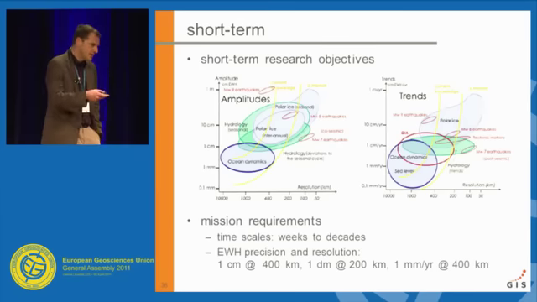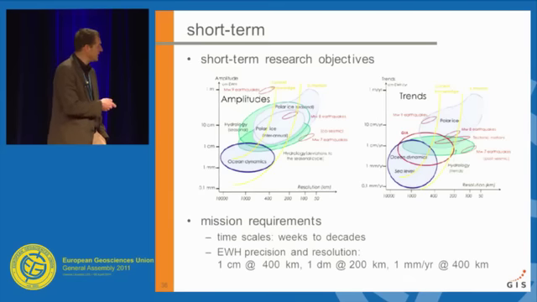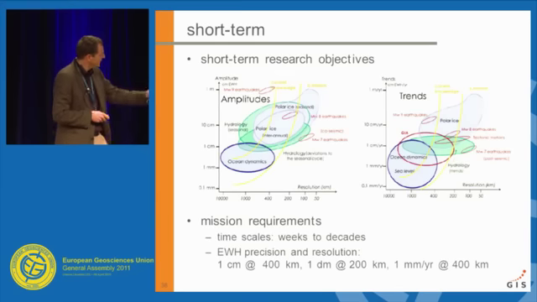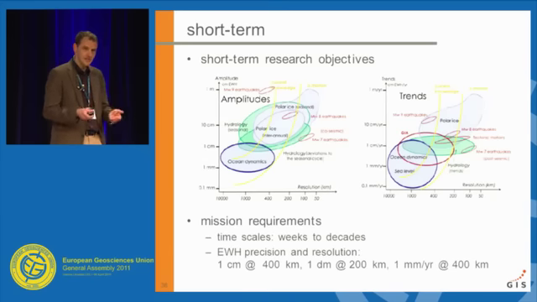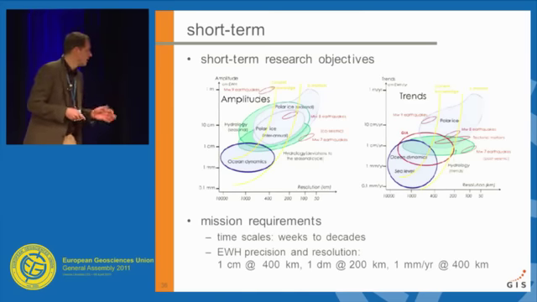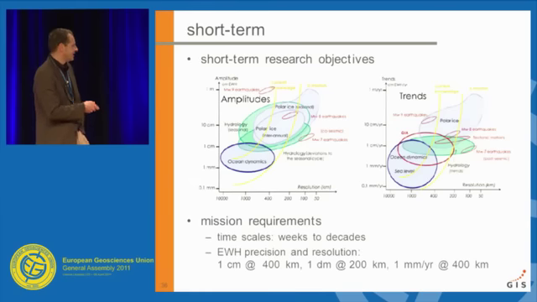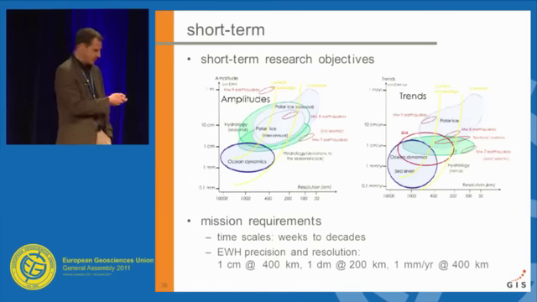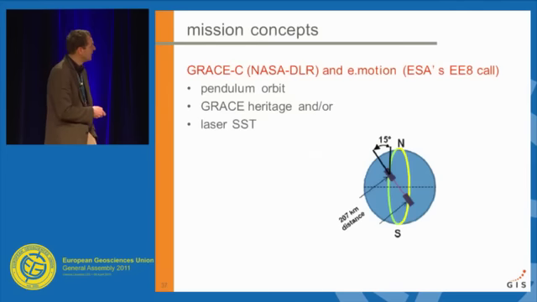So if I look into the near future, the short term, it's pretty safe to predict that we can improve on GRACE. GRACE provides currently about this level in terms of spatial resolution on this axis and accuracy on this axis. So everything here can be visible for GRACE. If we move this yellow curve to the right and below, that is safely predicted to be doable in a follow-on mission with more or less current technology. So that's not a big visionary thing to say. Time scale perhaps a little bit improved, the accuracy a little bit improved. That certainly can be done in the short term.